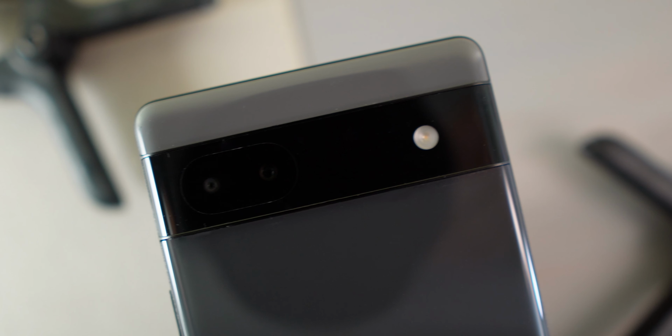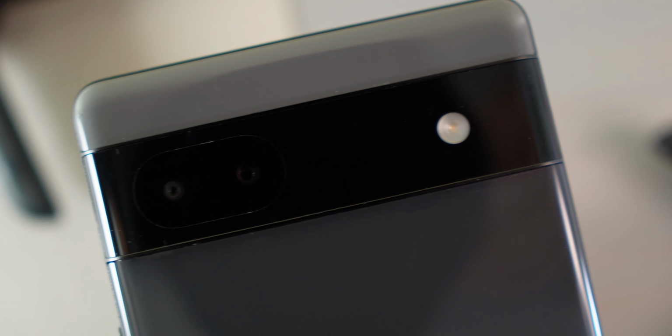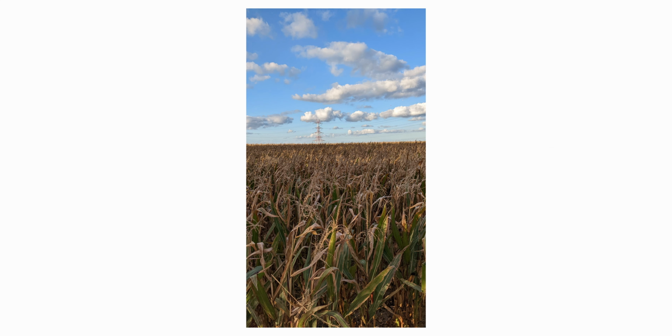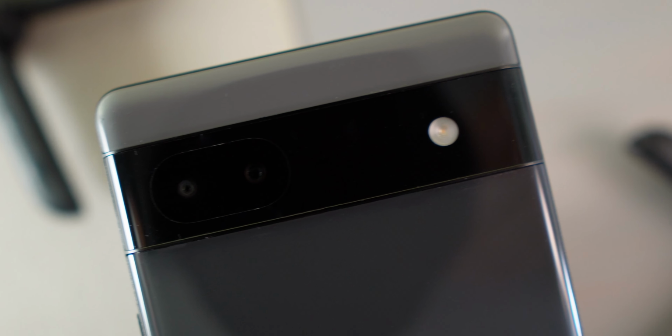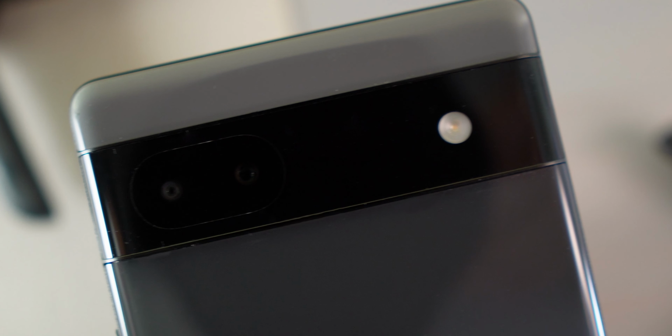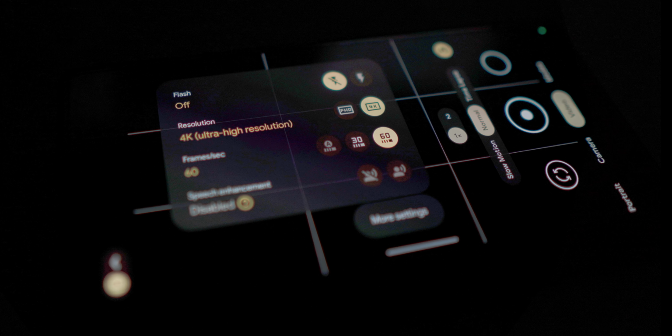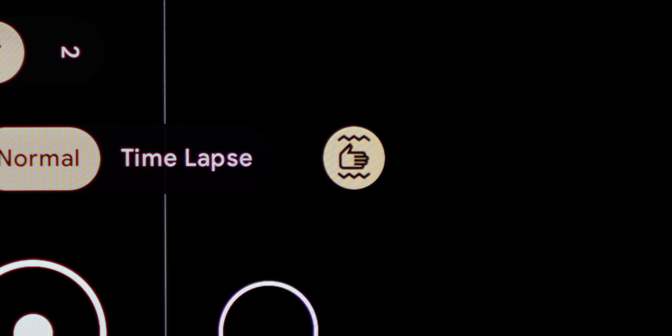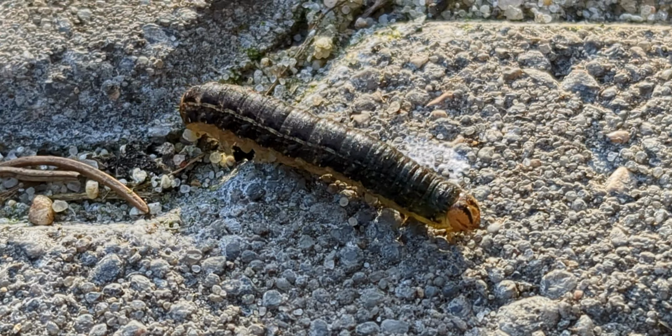And now I need to say something about, I think, the worst aspect of this phone: the cameras. Google does its magic with software and the photos come out decent. But the hardware in this is a joke. The camera hasn't changed since Pixel 2 was released. It was 5 years ago. This is the same model as it is in the cheapest phones with only 12 megapixels, but enough negatives. The phone records in 4K 60 frames, which is impressive and has a crazy stabilization. But don't worry about the bad quality of hardware.